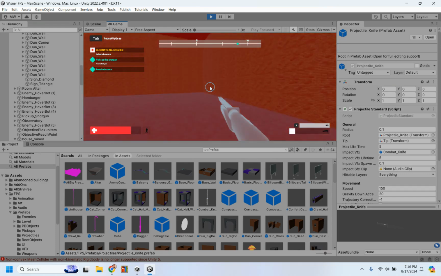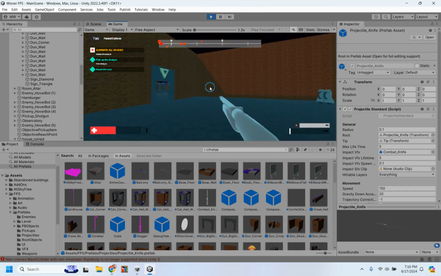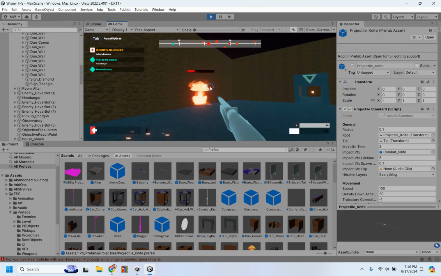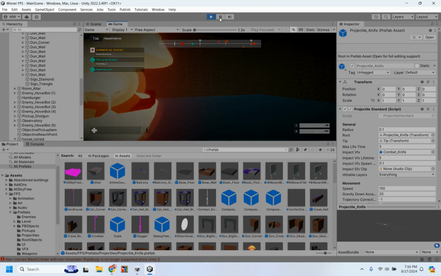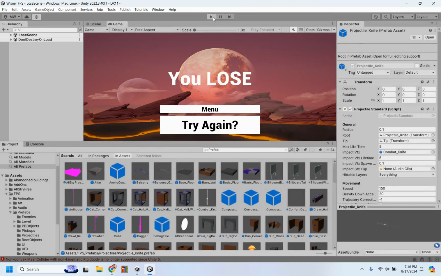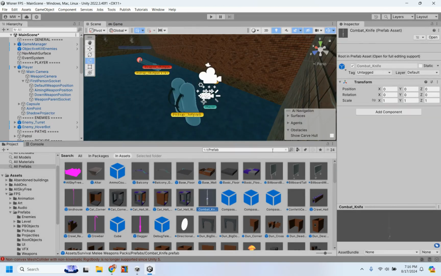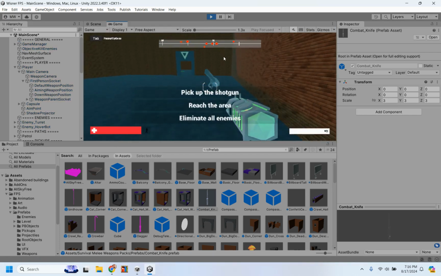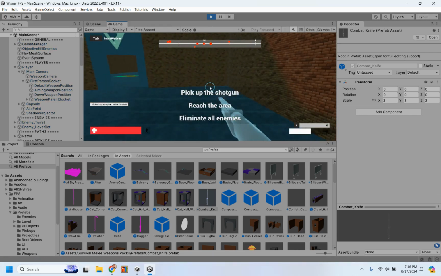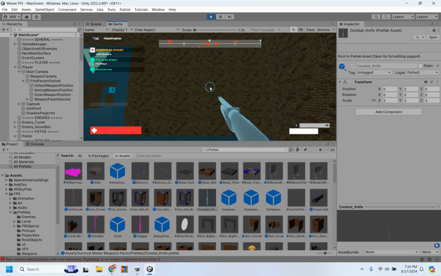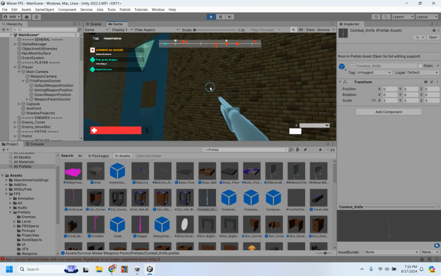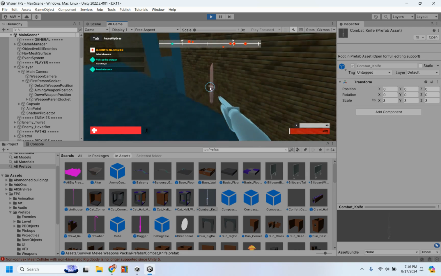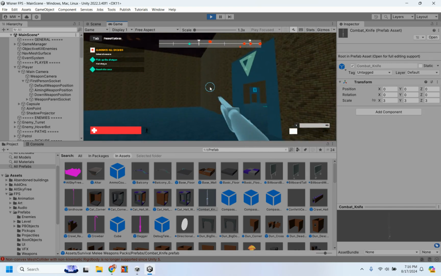They're also pretty tiny. I might need to make these bigger too. All right. So combat knife, let's change the scale to 3, 3, 3. Definitely easier to see them. Oh, I think the material I made them out of is making it hard to see, because the material I made them out of is transparent.